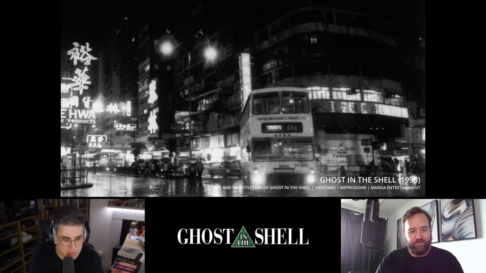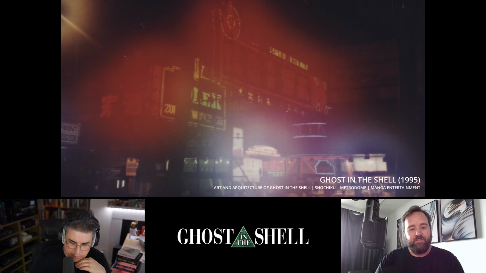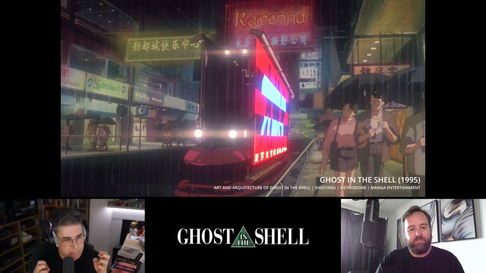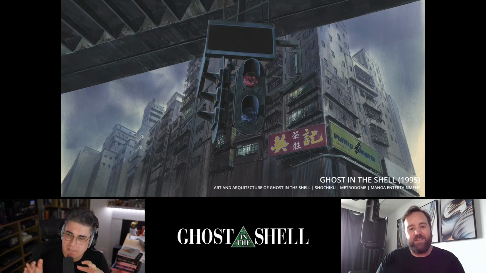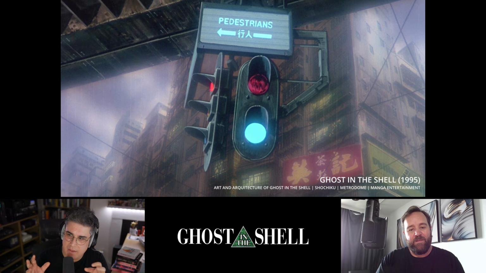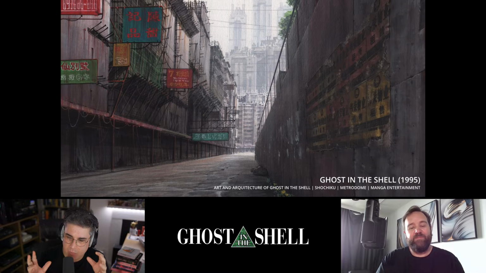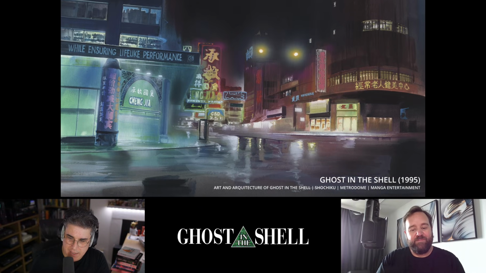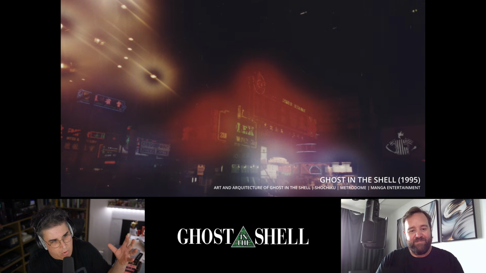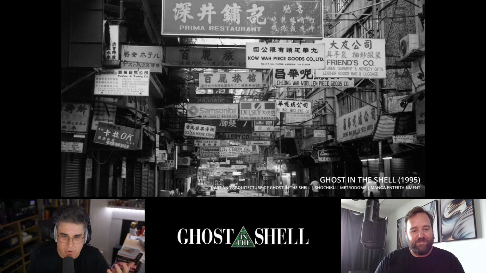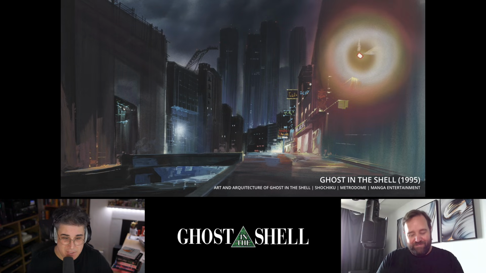And the funny thing is that while that process was happening, they also used really strange techniques to get the bloom and the glow of the lights that you see in the movie. The way they did it was they went with these 35 millimeter cameras, because it wasn't digital, it was real film. They were taking photos in the street, and they would go to these really warm rooms, stay there with the lens, and then walk right out on a cold night, so the lens would fog up. The lens would completely fog up because of the temperature, which is one of the worst things you can do to lenses. But they did it on purpose, just so it would fog up a lot.